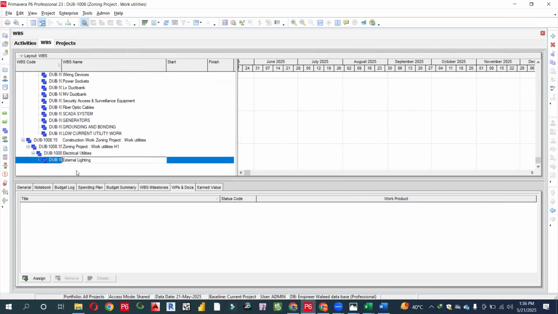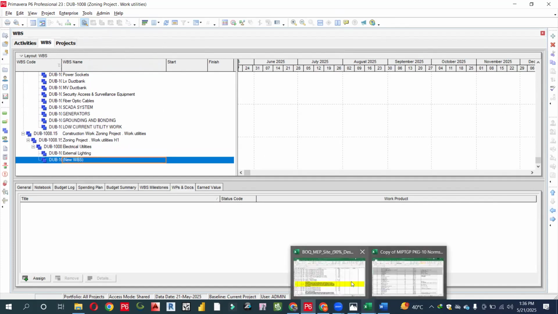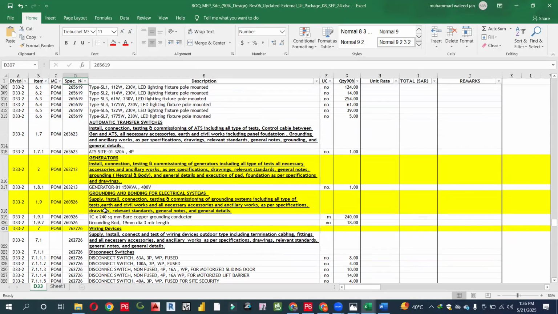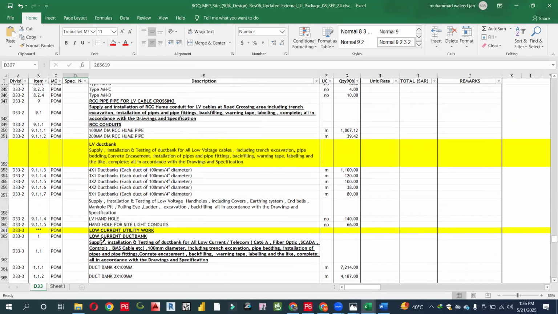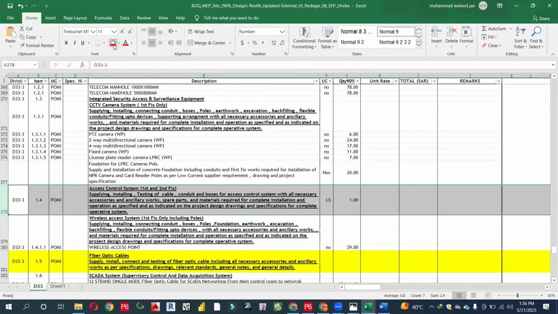Not LUC, because zoning or work utilities, LUC is something else. External lighting. The other thing we should follow in this zone, after the meeting we found, is two fixed points, the two access points: direct bank, RCC, LV cables, low current utilities. This is very important. Access control system first and second.